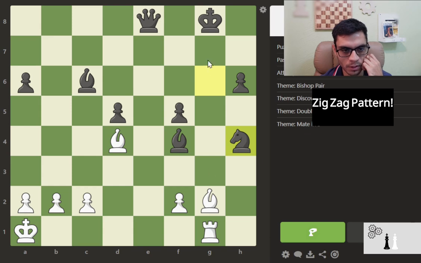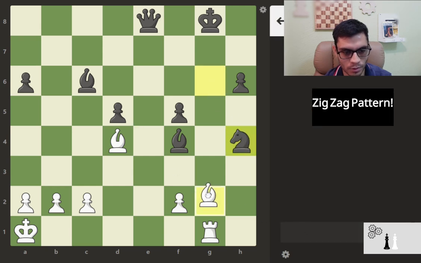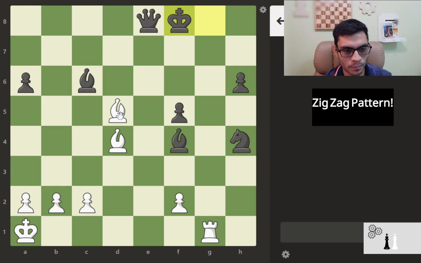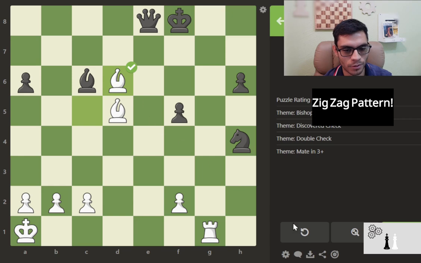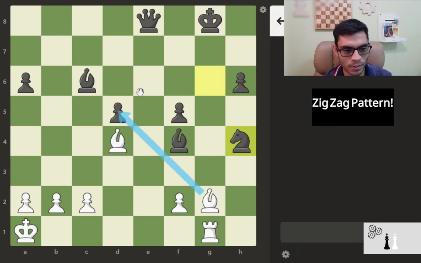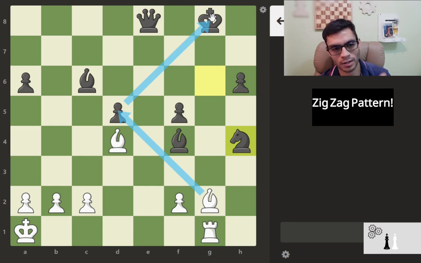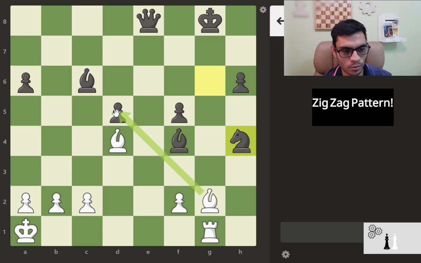Here you have a discovered attack, but you have to find the right move for white, the right check. And the right one is here. I'm going to do it with blue. Here I have to press. You go here, and then here. So actually, you have these two, and you don't even have to get here. The piece doesn't have to be on this square because the bishop has that scope. So I'm going to draw the two.